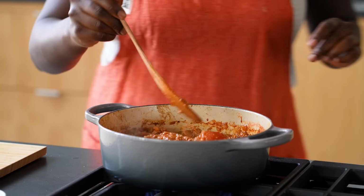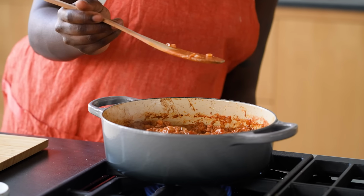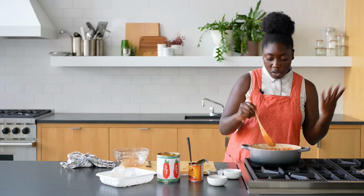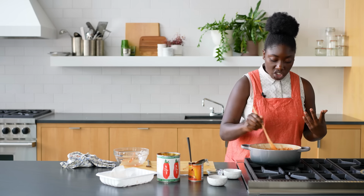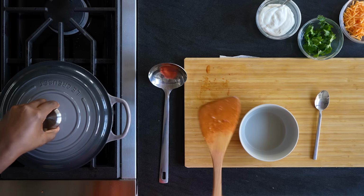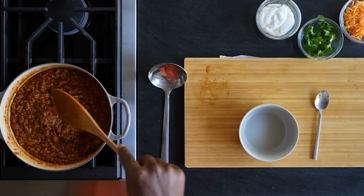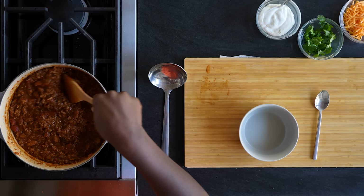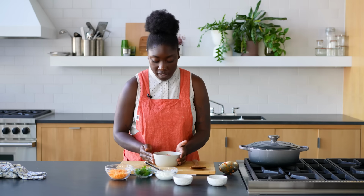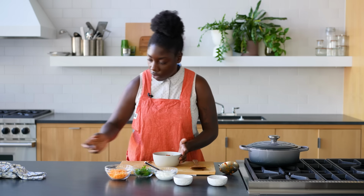It's already pretty much there. Turn my stove down just to keep it going and let all these flavors really build up a gorgeous marriage, and then cover. And look at that, that was like 20 minutes of work minus prep. You can go longer if you really want to develop those flavors, but if you're super hungry, 20 should do. And then the toppings that you put on there are really, again, up to you.